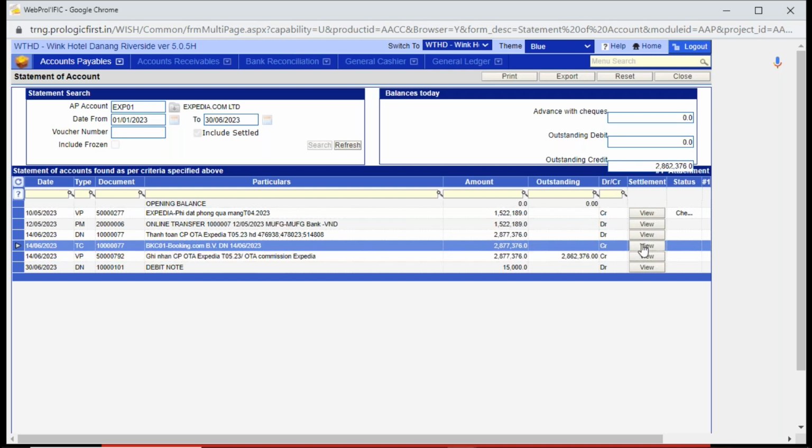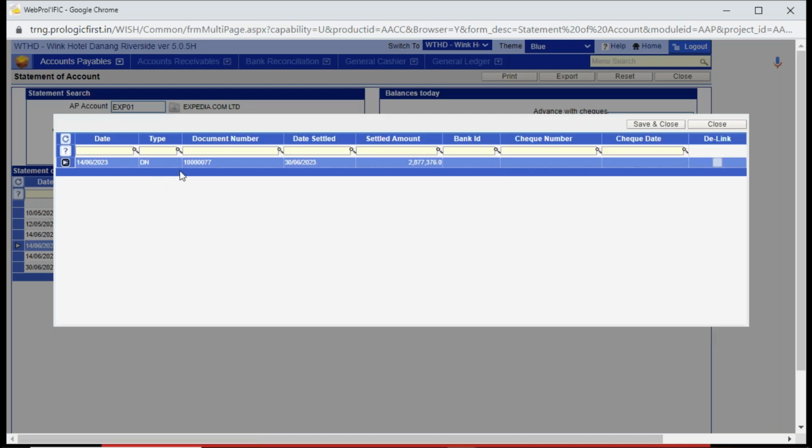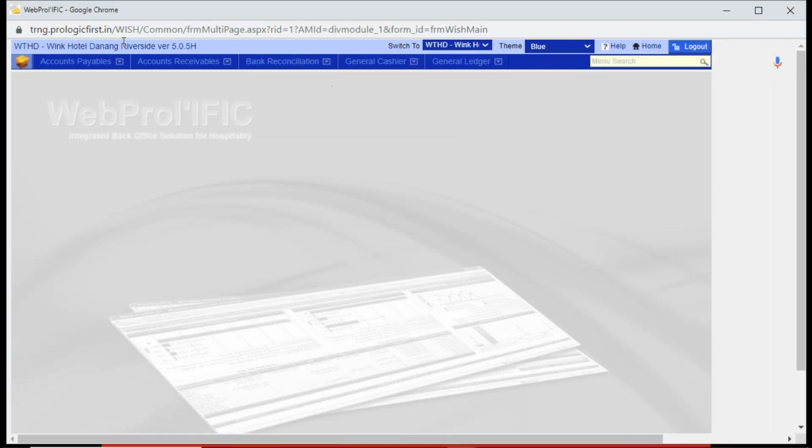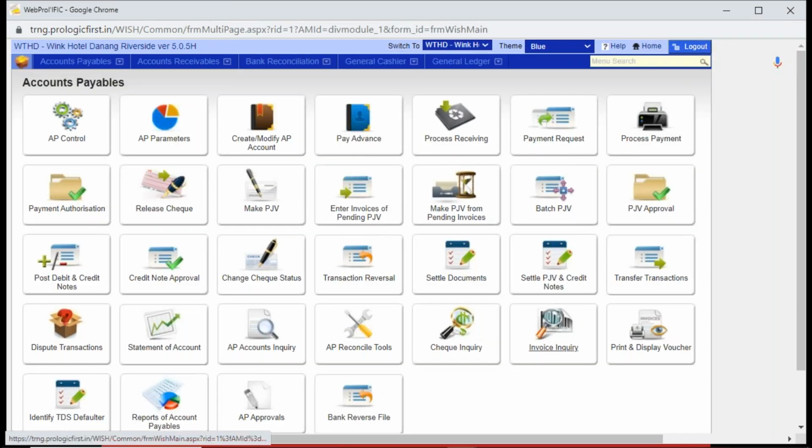When you click on the view button here, you will see this is the debit note which has been moved from Expedia to booking.com. All right, so this is what is available in accounts payables.